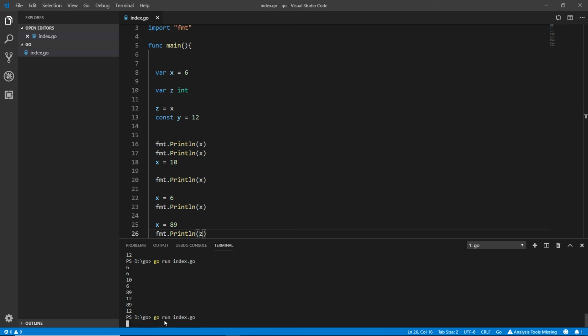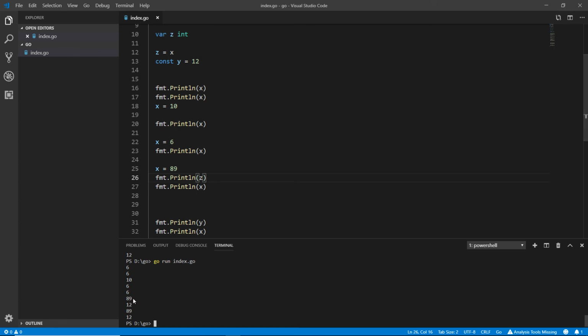If I go here and print it out, okay, now you can see that this one is right before the first 89 there. This one is the first 89. It is 6. This one is 6.